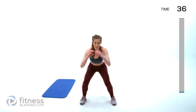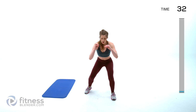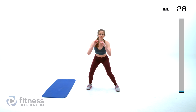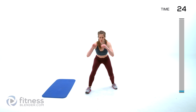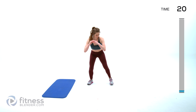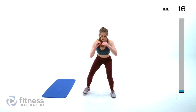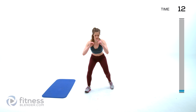So if you have a resistance band, this is an excellent exercise with a resistance band. Otherwise, if you are limited in space, you can always just move back and forth. So you'll be getting a similar effect with that. Otherwise, just keep going. Like I said, feel free to stop and take a break if you need to. And you can always pop up in between, gather yourself, take a break, and then get back into it.